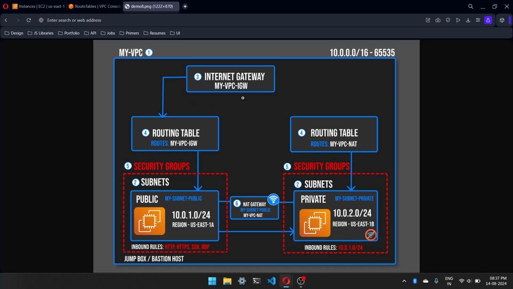The first step is to create a VPC. I have created one VPC in the cloud and named it My VPC, and gave it a private CIDR block of /16, which consists of 65,535 IP addresses.